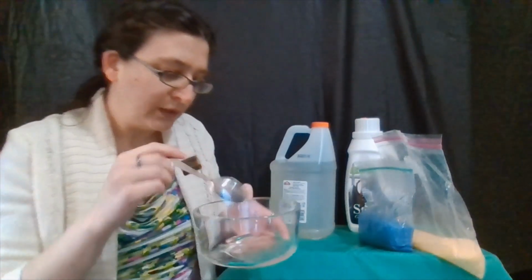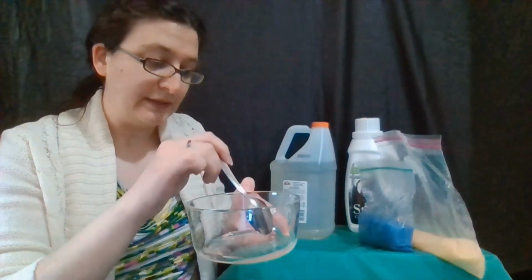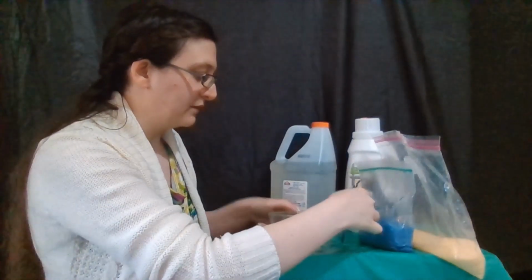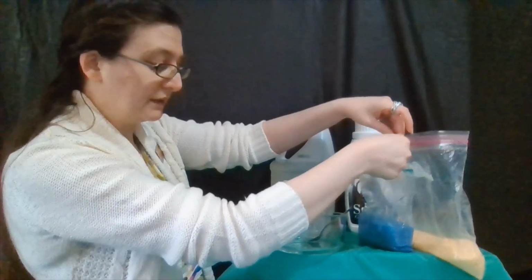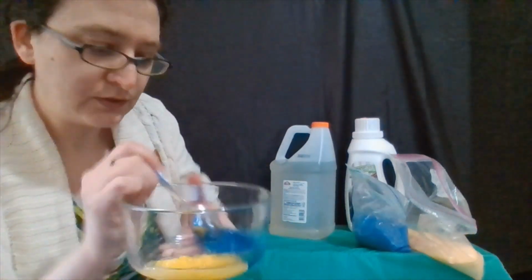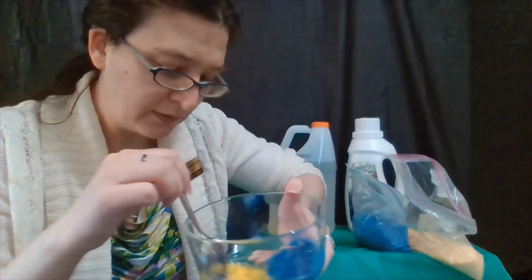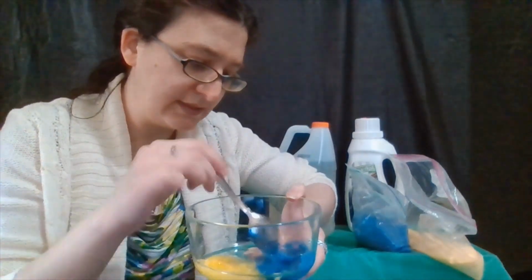What I'm going to try to do at the beginning is put my yellow sand over here and my blue sand over here, and then mix it together when we put in the liquid starch. I don't know if that's going to work, but that's what we're going to aim for. You know what's interesting here is when I mix up my yellow, it already is coagulating a little bit. So it's already getting a little bit stiff.